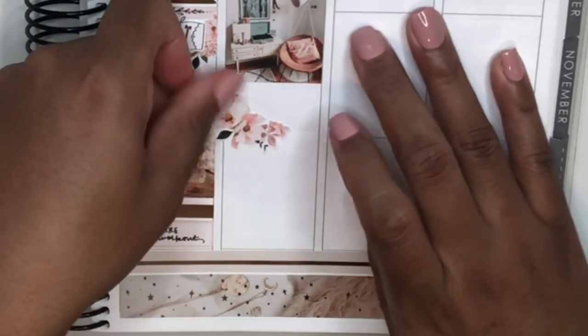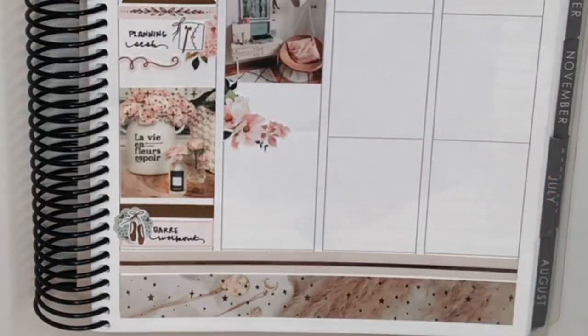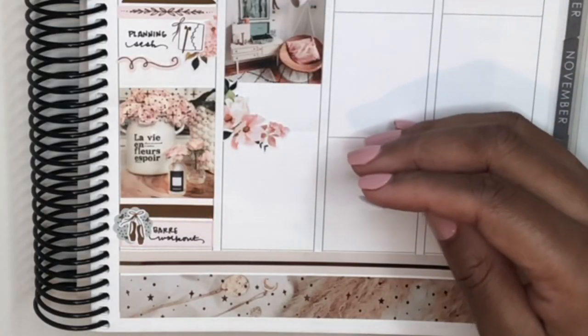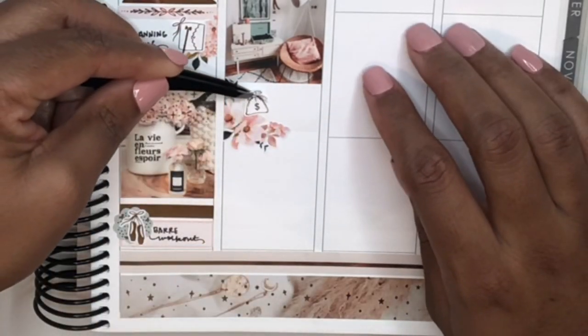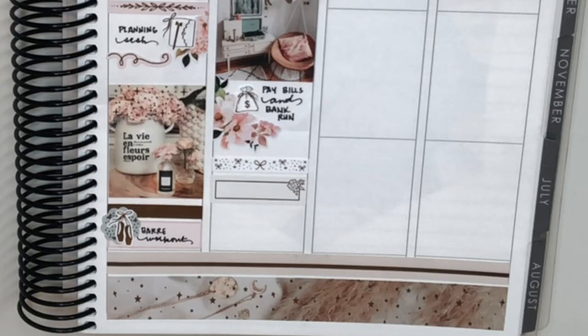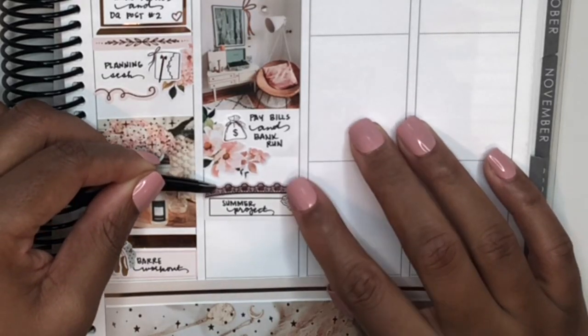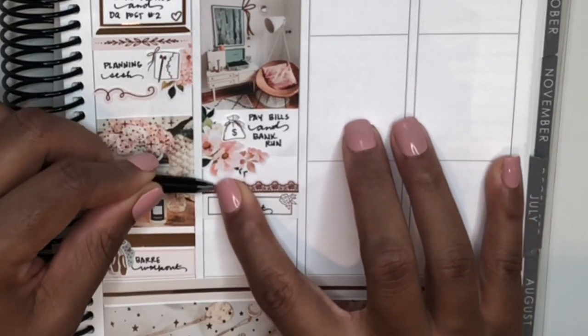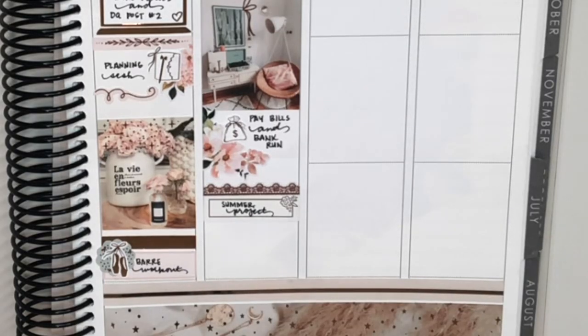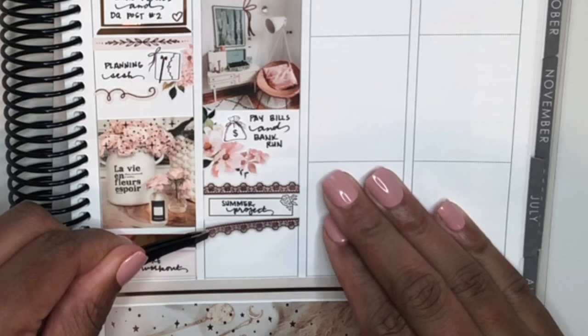And then putting down the full box for Friday, I wanted to add a foiled header on top of the full box. So I'm placing that down first, then going to add the full box, and then to mark paying bills and doing a quick little bank run, I decided to do that a little bit decoratively. So I started by adding one of those floral deco pieces from the Sweet Planner. Then I'm going to layer an icon. It was like a cute little money sack icon from Crafts by Towie. And that is how I decided to mark that.